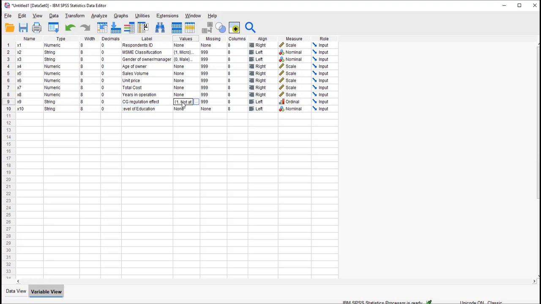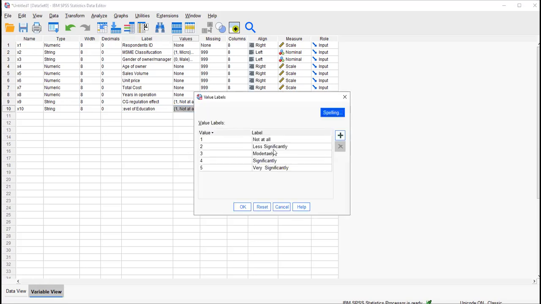Then I came here, I just pick this again, it's a string. I pick this, and the level of education we were discussing there was either not at all, then this was none. This one was primary.